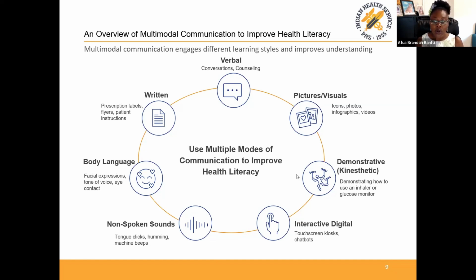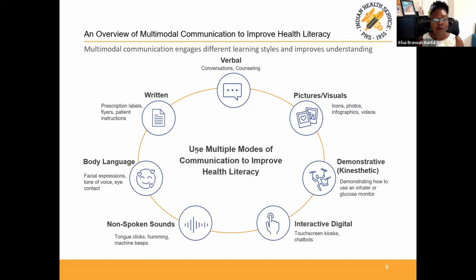And then there's also using your body to demonstrate what you are saying. This icon here was very funny. I don't actually believe that anybody, well, maybe some people can do these three things, but I just wanted to show the sense of doing things with your body. So if you're explaining to someone how to use an inhaler or do something, you're actually showing them with your body. All these cues help people to remember.